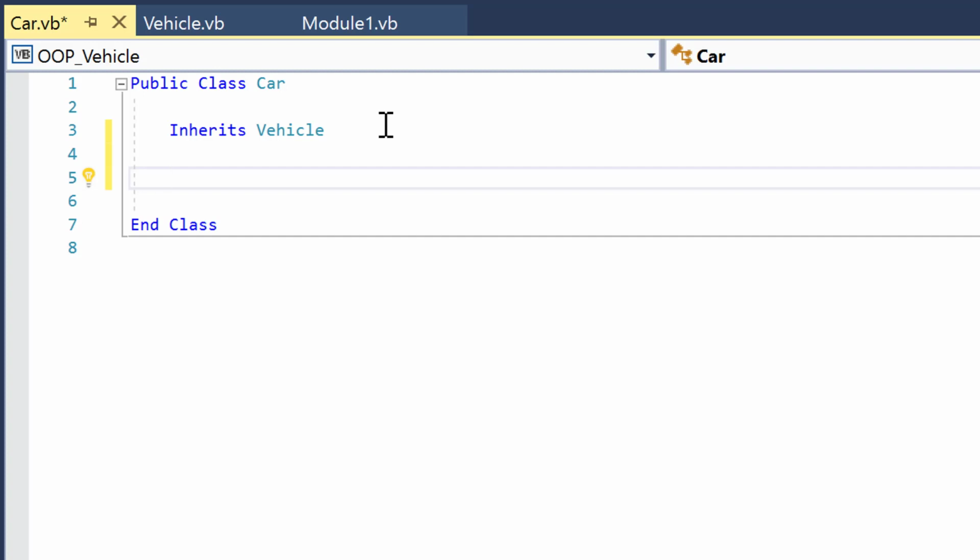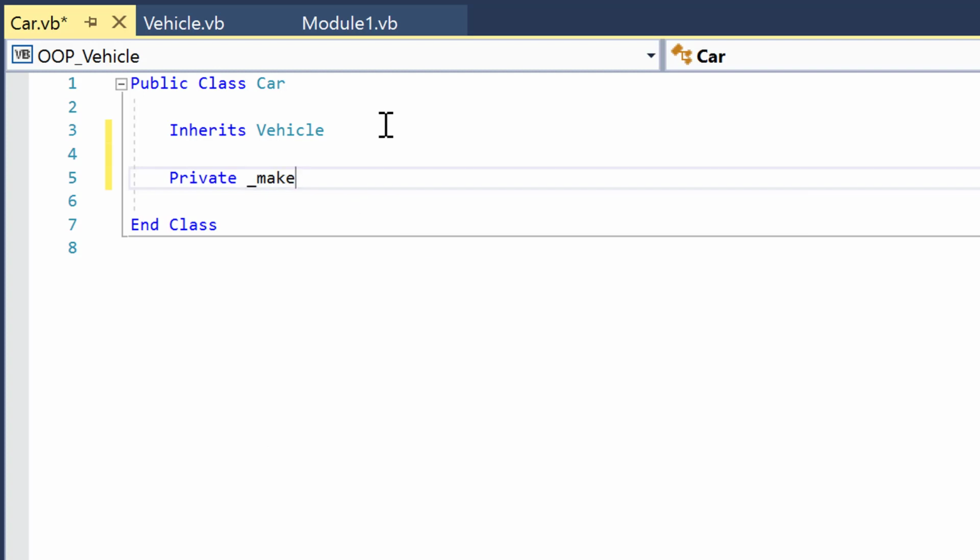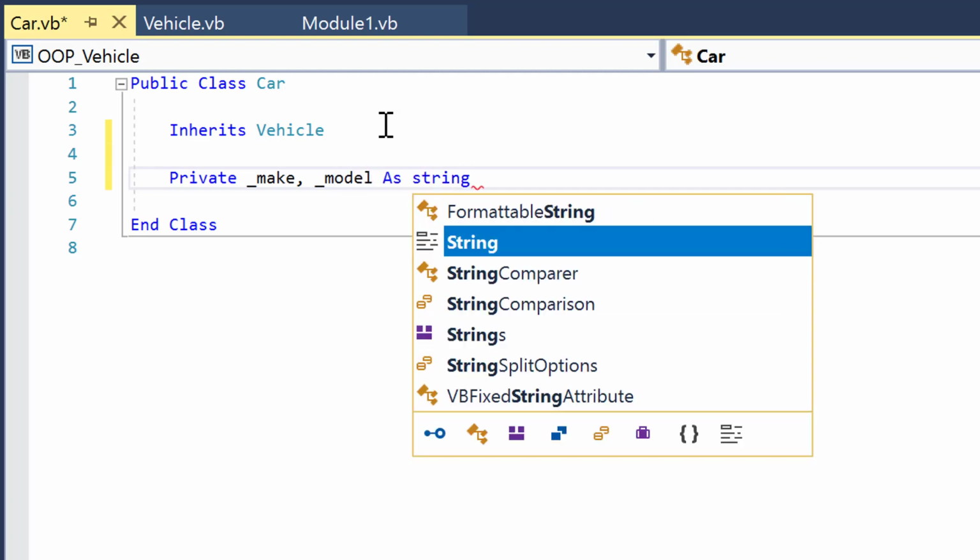So this class is going to have a couple of its own properties. So I need two private member variables. I'm going to put make and model into this car class. They're both going to be strings.